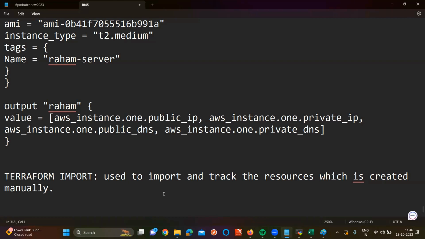That means whenever you create a particular resource with Terraform, by default, Terraform will store the information in the state file. But sir, you create a server without Terraform. You created it manually. Whenever you create a server manually, is Terraform going to store that information? Yes or no? No, right? Why? Because that is manually created. So even if I create a server manually, if I want to track the information, in that case, I can use the import command. Which command? Let me show how to do it.